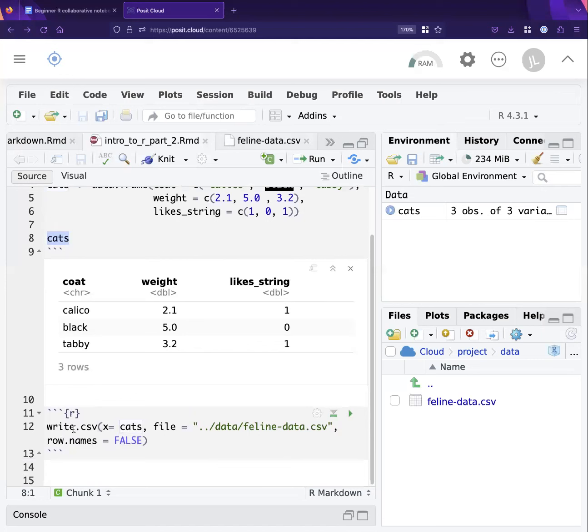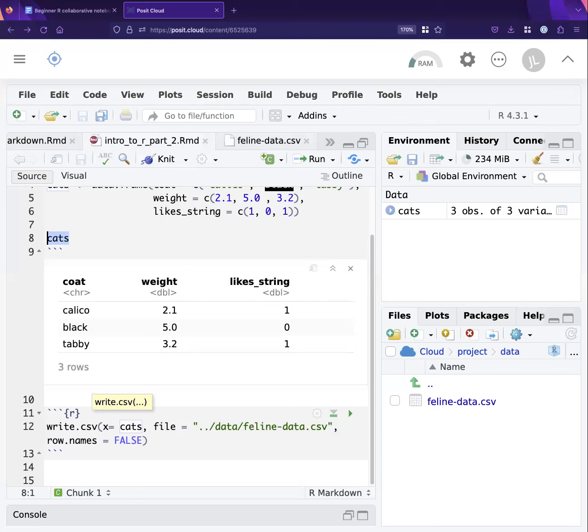In this case, write.csv doesn't produce an output here in R, but it does create this new file in our data folder here. So hopefully that clarifies your question there, Sephora, but let us know if you have any issues.